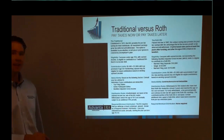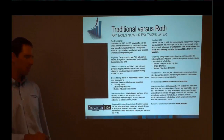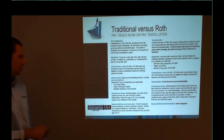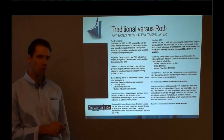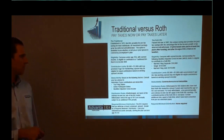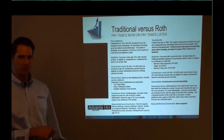Another important point to highlight here is that with a traditional IRA, the government is going to require you to take money out at 70 and a half through the form of required minimum distributions, which they use a table to calculate your minimum distribution each year. With a Roth IRA, you're never required to take required minimum distributions. As an estate planning tool, if you're looking to pass wealth tax-free, the Roth IRA is the best option because you can pass the entire account, without being required to take any money out, to your beneficiaries tax-free.